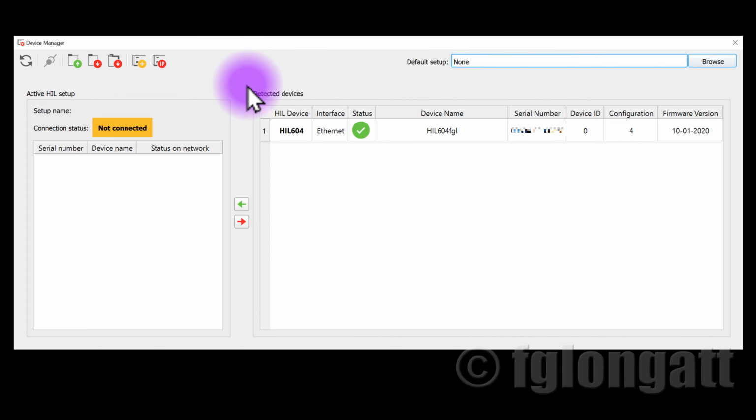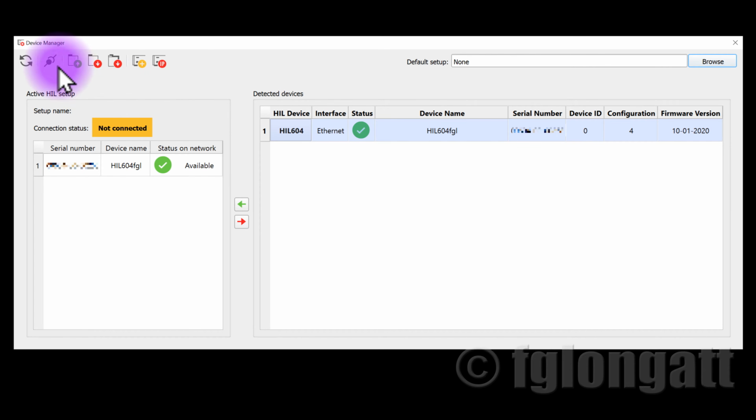Wow! And you can see over here we have the HIL604, and this is the HIL604 FDL. I changed the name. And right now I can connect to this device, and voila. We have a proper connection between the HIL604 and my workstation, my personal laptop.